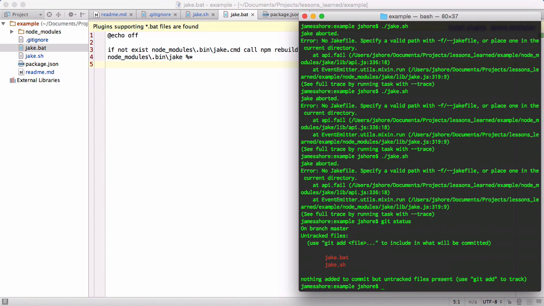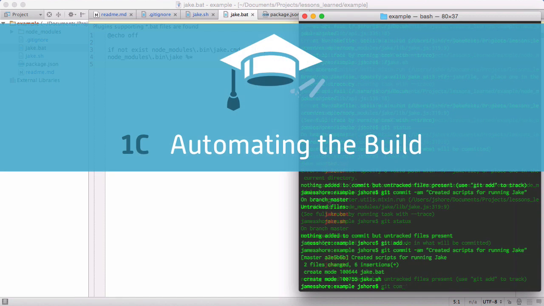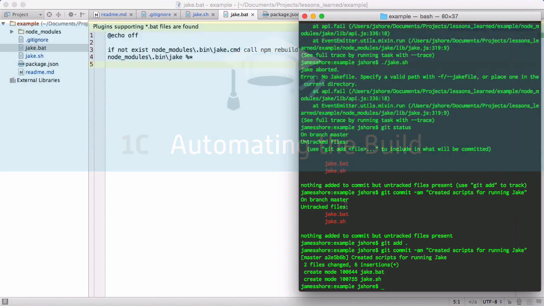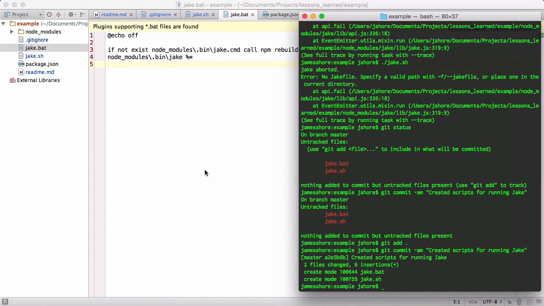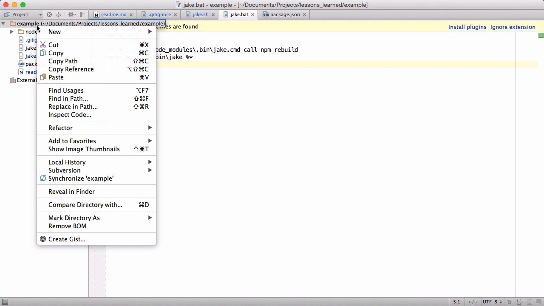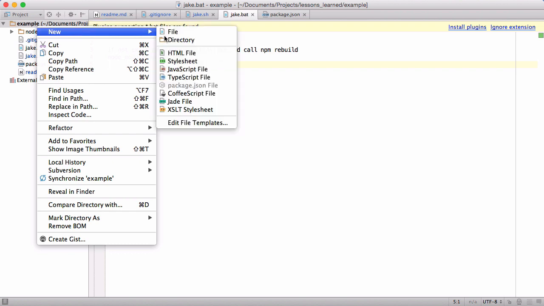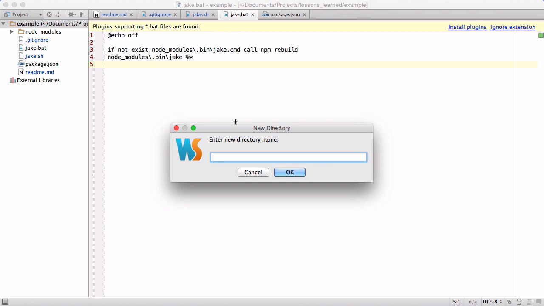What we have now and what we set up in the future. Now that we have the ability to run Jake, we can actually get our Jake file set up. A Jake file is, of course, where you put your automated build script for Jake. And I'm going to put it in a subdirectory. Usually this sort of stuff goes in your root, but again, it's important to keep things clean. Builds especially tend to get really crufty.